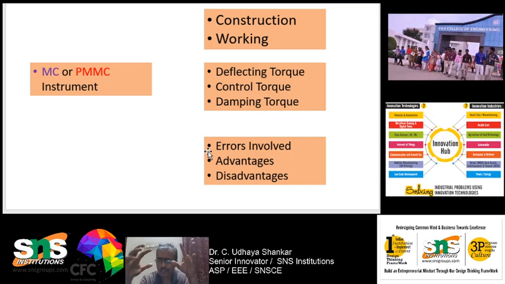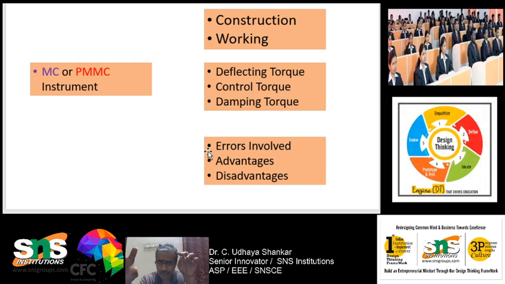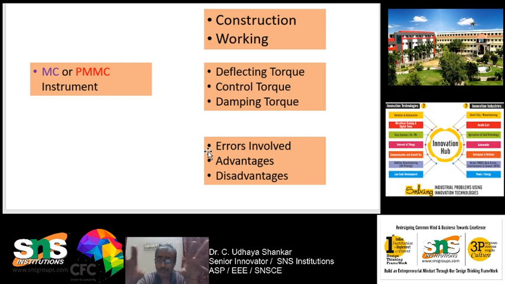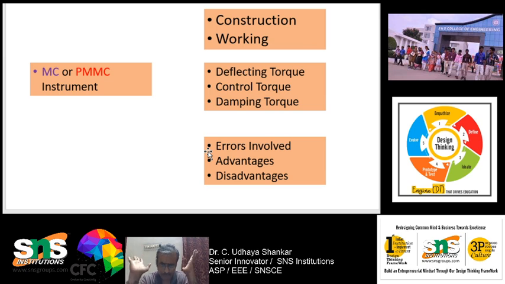In the motoring principle, a current carrying conductor is placed inside a magnetic field, and it experiences a force. That force is given by Fleming's left hand rule. All those things we have discussed in your earlier +2 itself. That force is used to move the pointer in this case. So this is the basic principle of working of the PMMC instrument. It is nothing but the motoring principle.